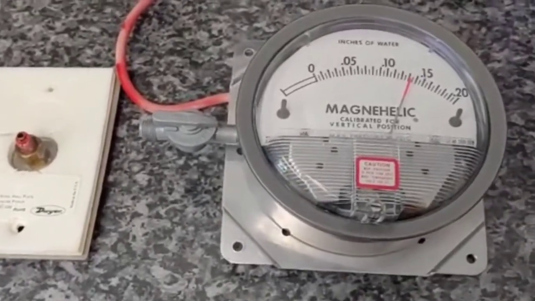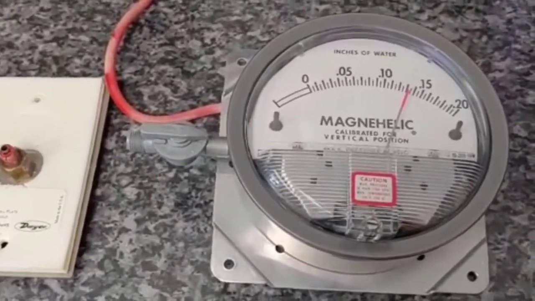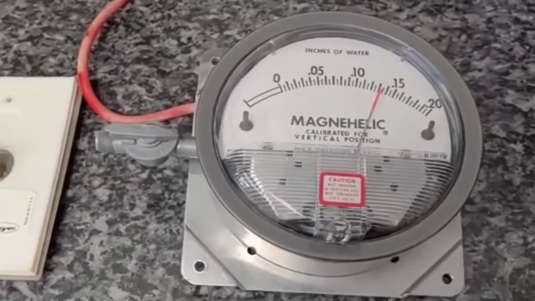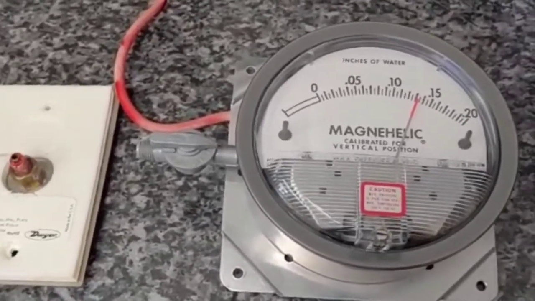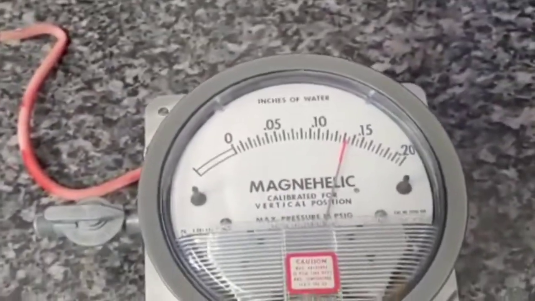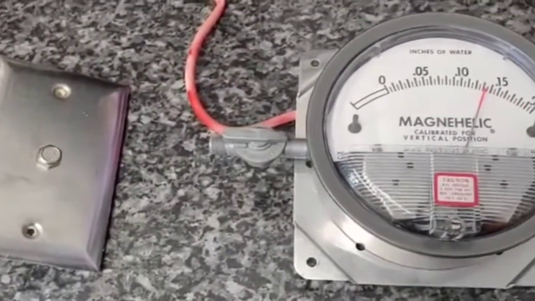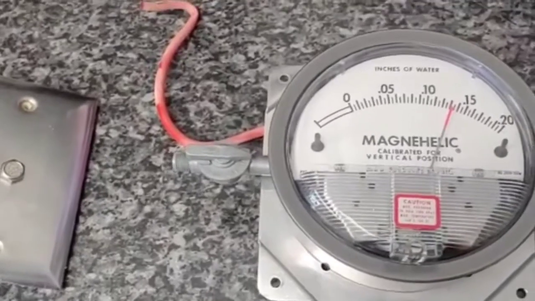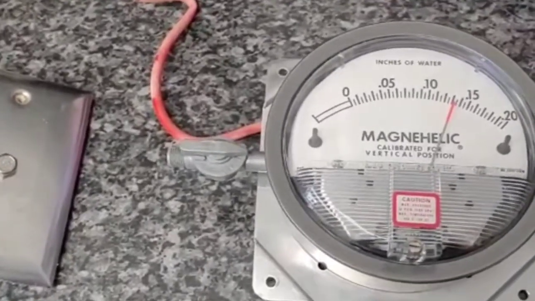Welcome back to my channel, this is Ingenious Giacomo. Today I'm working on a Magnehelic differential pressure gauge. Basically, this device is located within ductwork or, in this case, in a wall.